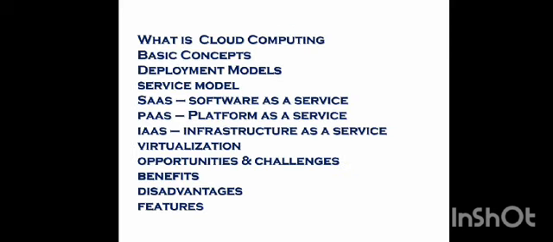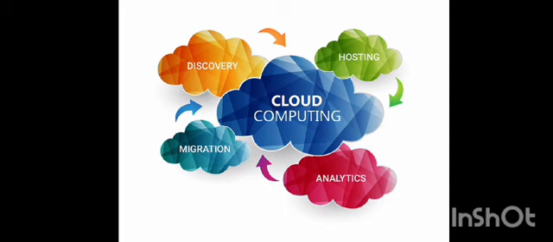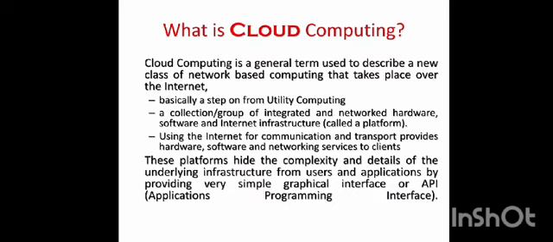So here in this PPT we will be learning about what is cloud computing and what are all the various basic concepts of that. There are 3 important deployment models that are discussed, service models, everything is discussed. So in this diagram we understand cloud computing is surrounded with hosting, migration and all. So here this is the basic definition of cloud computing. It is also called utility computing, that is, only for the services we have utilized we will be paying. So that's why it is named utility computing.